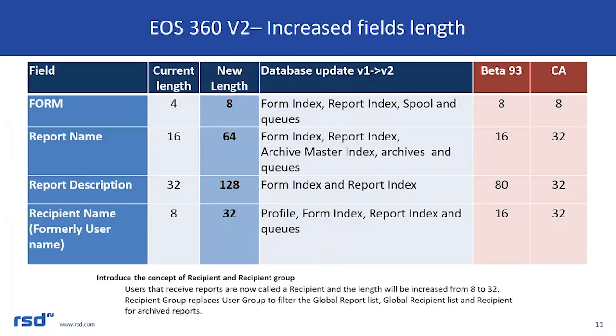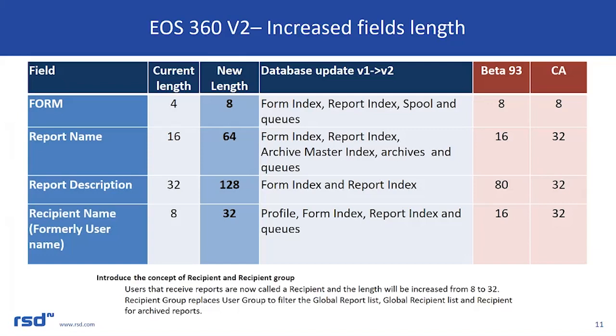So here is an overview of the increased field lengths that we're presenting. Again, EOS version 2. And here's some news. As we go through these, the 4-character form field ID has now been expanded to 8 characters. This has been requested by a number of our users for some time now. It makes it easier to use the forms management process and also provides what we consider a standardization of the form names by doubling its size.